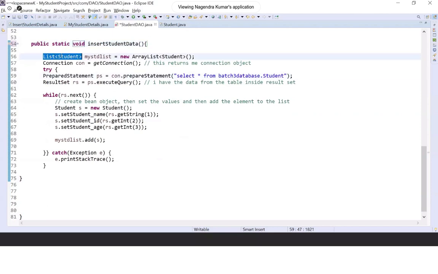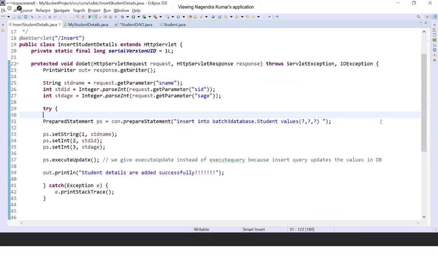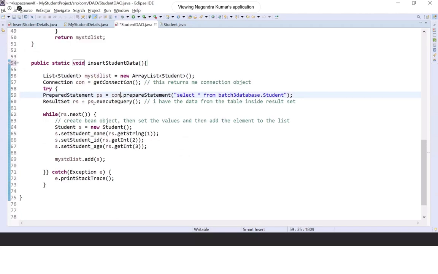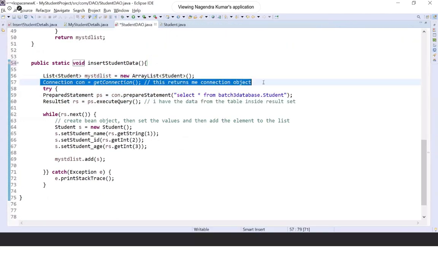Okay, so do I need the list here? So I will get the connection. Well and good. Where is my insert servlet? This is my insert servlet. Here, this connection code, I am removing it from here. We need the connection object in every method, because for inserting or deleting, you need the connection object, or not?